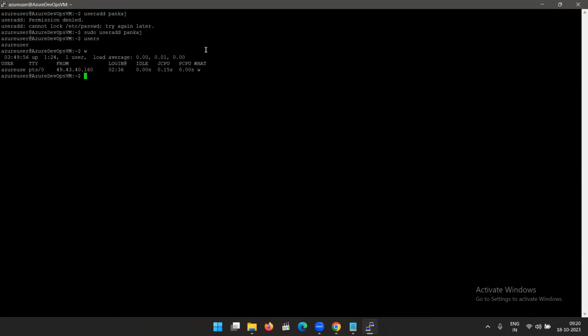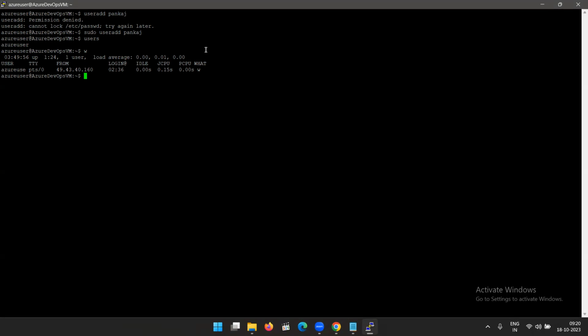No, it will add the user at the same level only. This is the user home directory. As this is the Azure user, I executed the users command, or I executed the w command, and I still cannot see Pankaj in the w command. I should see that, right or wrong? Only one user.